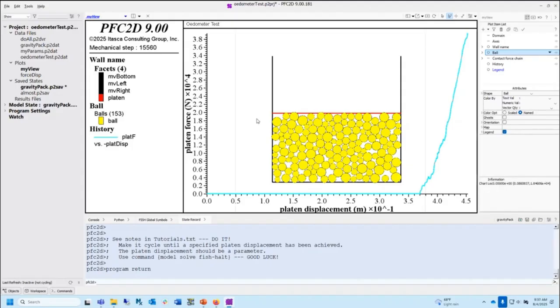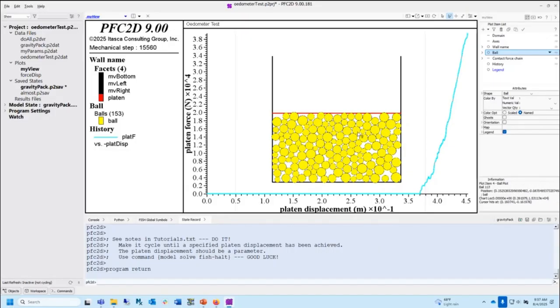Now, what's the area of this system? It's the length, which we're calling width. So we have a fish variable already that knows that. And what else? Because area is something times something. What do we multiply this thing by for the 2D model? It's 1 because the thickness is the out of plane direction. And if you recall, for a 2D model, these are actually unit thickness cylinders all lined up. So to turn that into a stress, we got to do that.